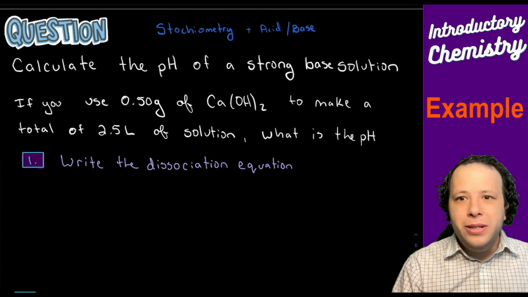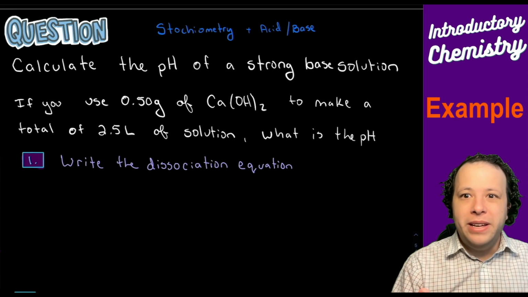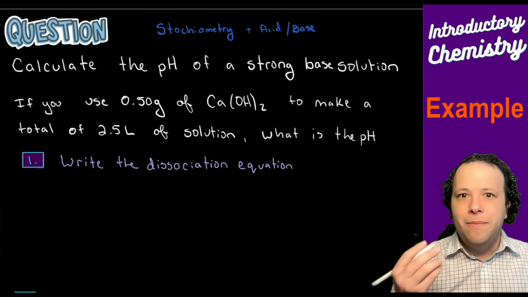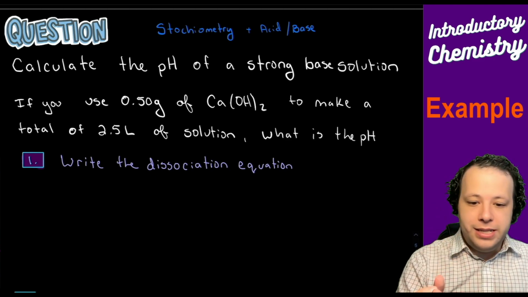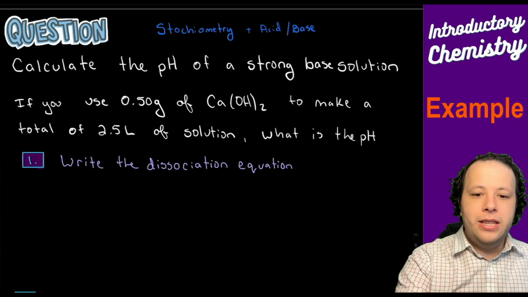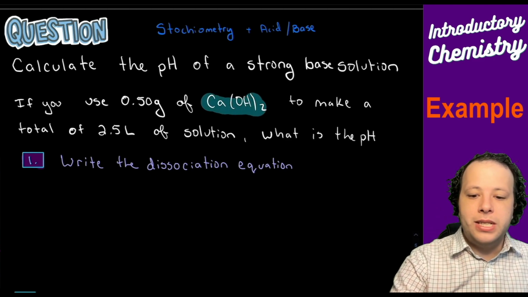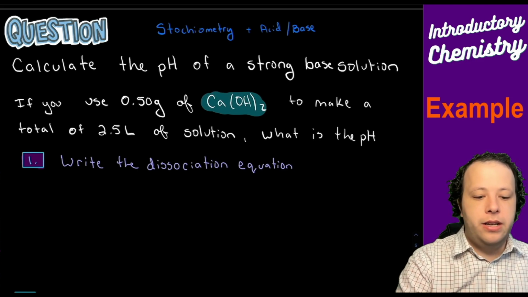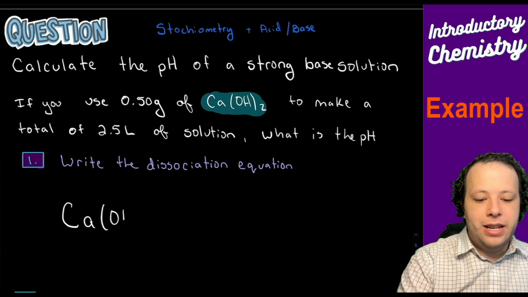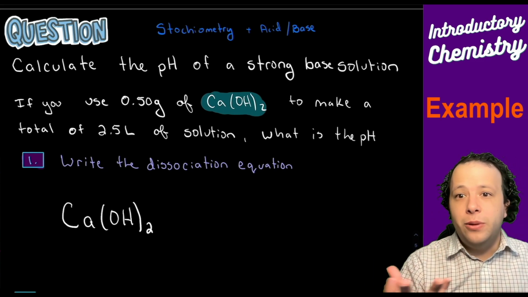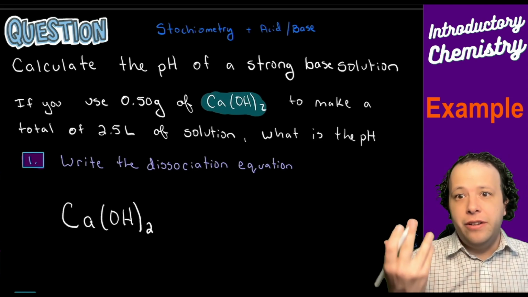So how do we use a pH equation? Well, one of the big things about any of those is that it comes down to identifying: is this an acid or is this a base? The ingredient that we were given in the very beginning was calcium hydroxide, which, if you remember, anything that has a hydroxide in it is a base. So this one is going to be, we can only solve for pOH first.